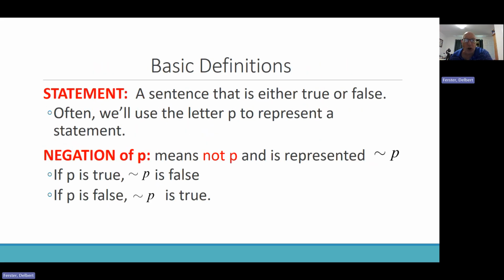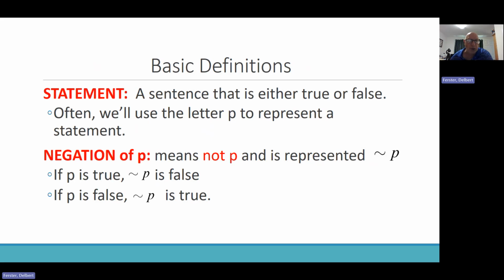All right, so first of all, let's talk about statements. A statement is a sentence that is clearly defined as true or false. There can be no ambiguity. You can't say things like, "Del Furster is good looking." Not everybody's going to say true. I might say true, and other people might hold up a mirror and say, come on now, that's false. So if it's a statement, everyone surveyed must have the same truth or false classification. They must all classify it the same way.